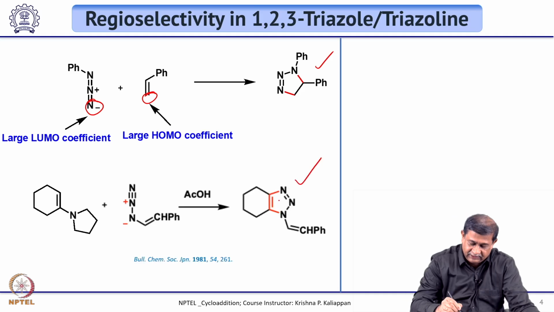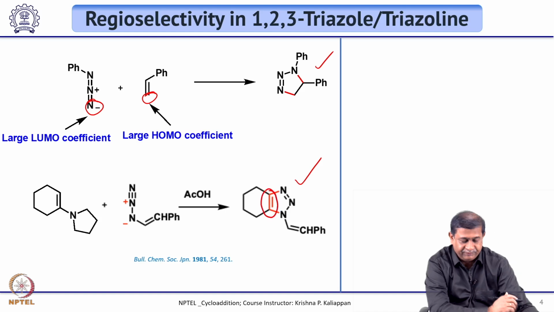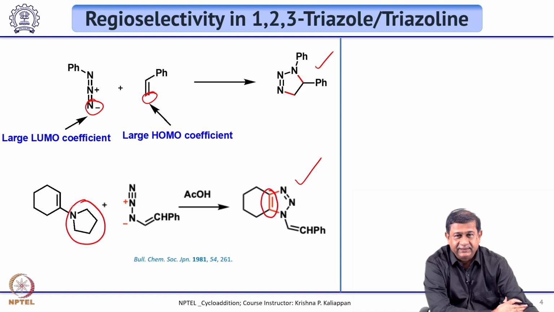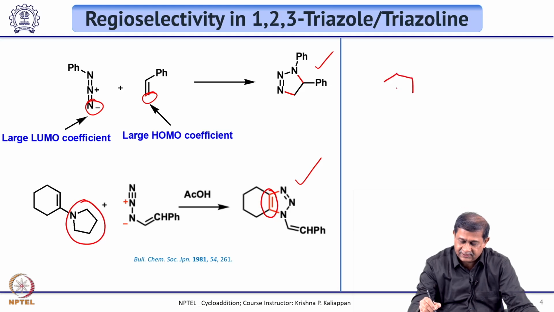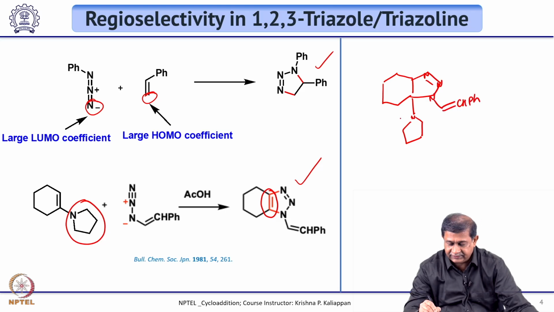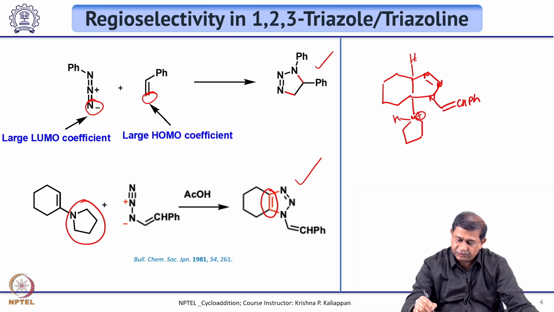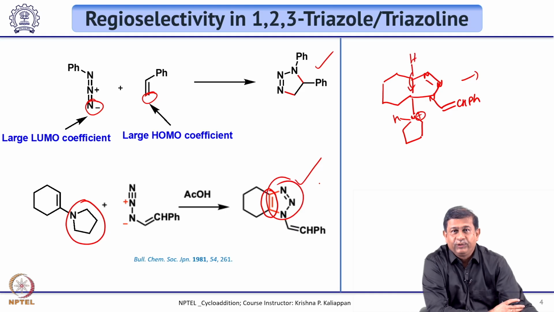And here again you can see, this also will give this product, and if you look at this product again, you can see there is a formation of a double bond and the pyrrolidine ring is missing. So that means what happens is, after the 1,3-dipolar cycloaddition reaction, initially you get this intermediate. Now this reaction is being done in acetic acid. So the protonation of the pyrrolidine nitrogen will take place, followed by elimination, because once it eliminates, you see the aromaticity is retained. So that's how the elimination of pyrrolidine helps to get the aromatic compound.